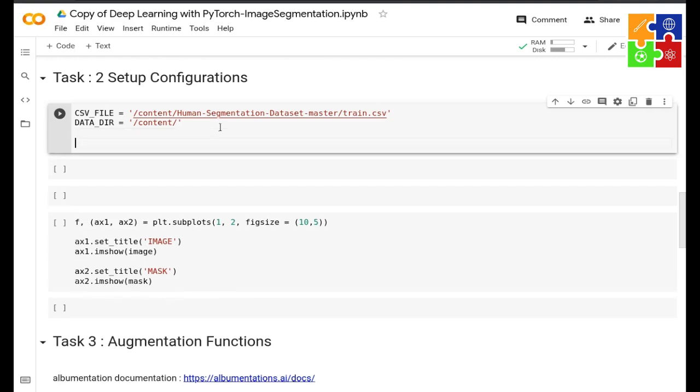Okay, next we are going to set the device. Here the device is CUDA because we are going to use a GPU.